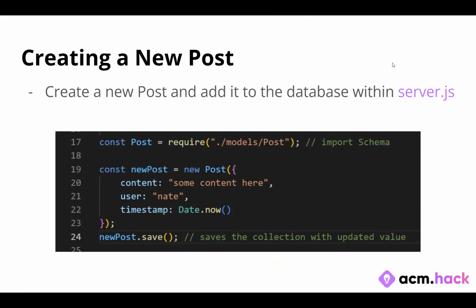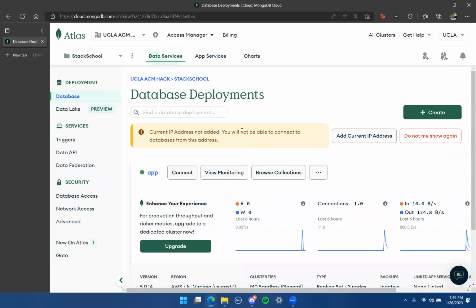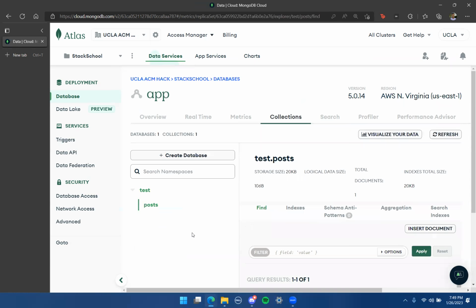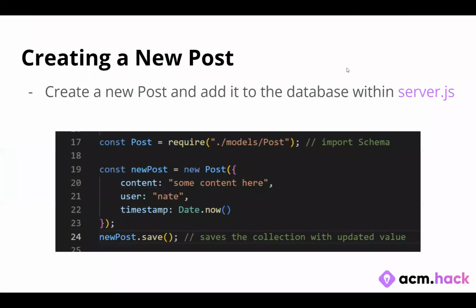In your MongoDB, once you log in, this is what you create: browse collections, and then you should get that. Cool. And then you should see, hooray, now I have a single document here. Cool. All right, so that was the meat of my demo.